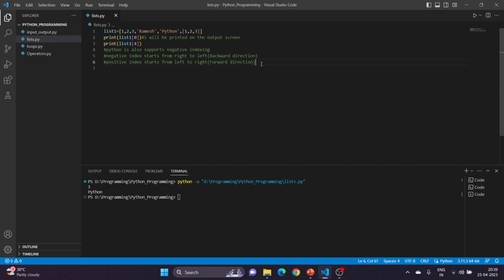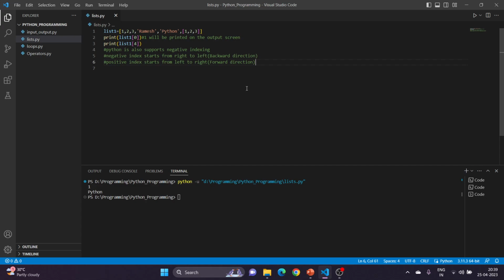If you want to print the last element of a list, irrespective of the length of the list, here we have only a few elements. What happens if a list contains 1,000 elements or 1 crore elements? How can you print the last element? You can print the last element by using negative indexing. So it is very handy when it comes to accessing the elements of a list.